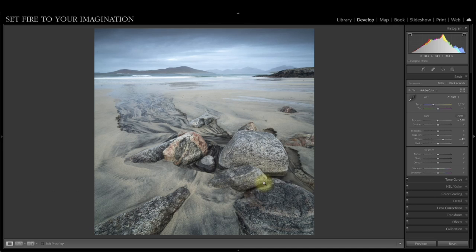You know, these rocks would have been dropped down that beach by a glacier at some point, maybe 60 or 70,000 years ago. So at the end of the day, there's a story here, the water flowing through. There was a loch behind us that was draining, and that's basically what these little channels are. So for a seemingly flat and uninteresting location, I'm very, very happy with this photograph.